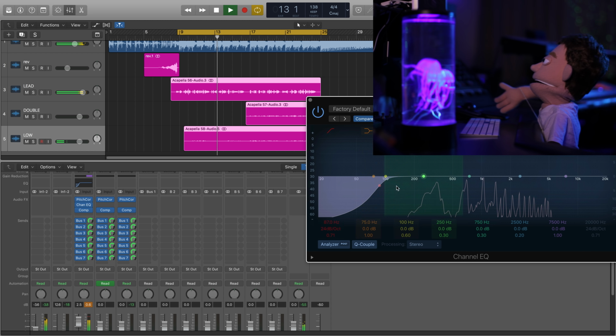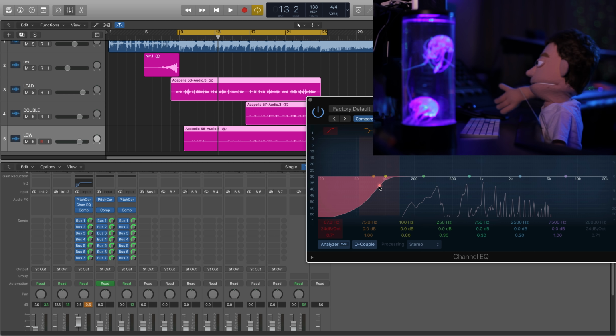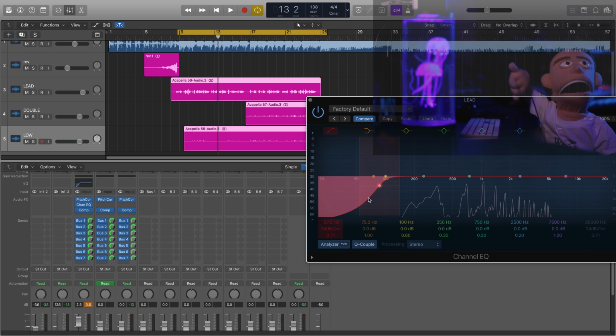Have no fear. When I roll off bass, I'm not actually really listening to the bass of the vocal. I'm really paying attention to the high end, where all the emotion and all the character and all the lyrics are, because that's what I'm trying to bring out. And a lot of times you'd think, okay, well, I'm supposed to pay attention to the low end when I'm doing this, but really I pay attention to the high end when I'm cutting out my low, because this is really a way to create space for your highs rather than boost your highs.